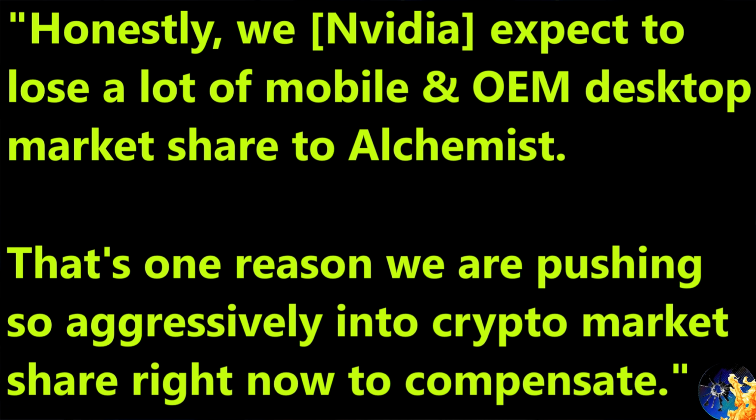In fact, talking to an Nvidia source, I'm told that one major reason Nvidia continues to push into crypto so much right now is because they really do expect to be pushed out of low-end laptop and OEM desktop basically overnight by ARC. In fact, some OEMs I talked to about this said, oh, a desktop 3050? We don't care about that. I honestly think that NVIDIA is planning their 3050 series for desktop in Q2, not just to compete with Intel and AMD, but because they need to have a release valve to send GA107 and maybe more cut down GA106 stock to once they're not sending it to as many laptop contracts. That's what NVIDIA is planning for.